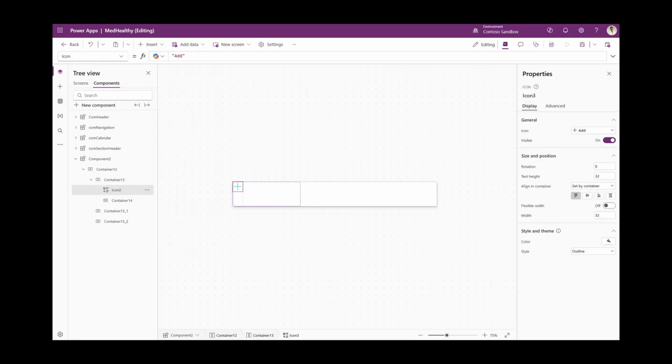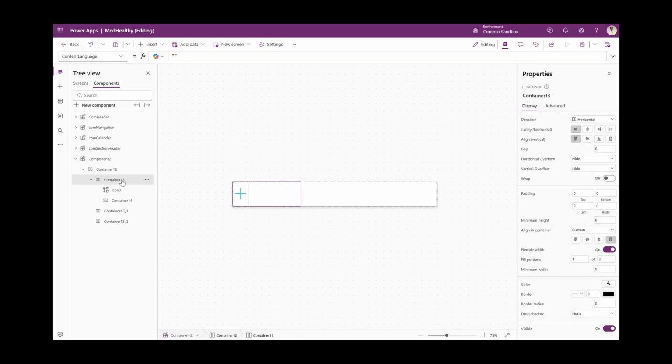We want this icon to have a height and width of 50. We want it to be aligned to the center. And we want a little more space between the edge of the parent container and this icon. So just click on the parent container of that icon and give it a left padding of 10.